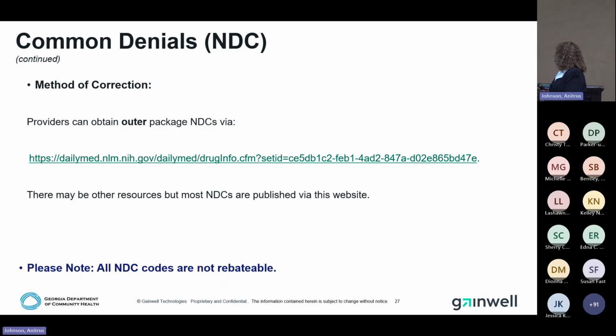There may be other resources, but the one that we use the most is this one that we're providing you with. Once upon a time, we were telling you all that you actually could find those NDC codes by utilizing your system on that denied claim line. This is better than that. It's much easier. There's too much on the other one, on the system. So pull that and utilize it. It's great. Or save it if you have places on your desktop where you can save your links and everything, do that.